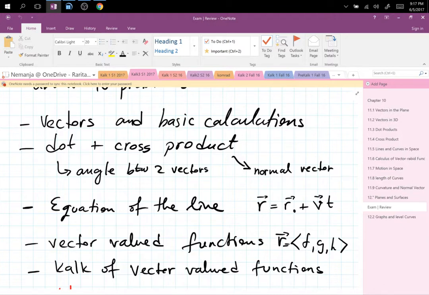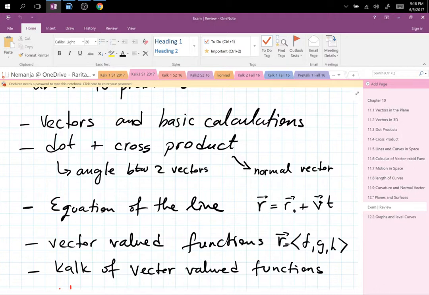Then we are moving into vector-valued functions, which allows us to draw some lines and shapes in 3D space. And we again use the common parameter t, and that's a new way to describe our vector r, right? Having the vector of 3 components, f, g, and h, all functions of t. So we can compute the value. If t is equal to 0, we plug 0 into each one of these functions and compute the location. The vector r is the vector that stretches to that location, and the point is the location.